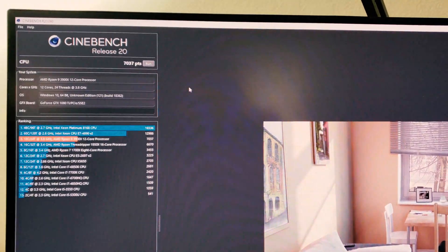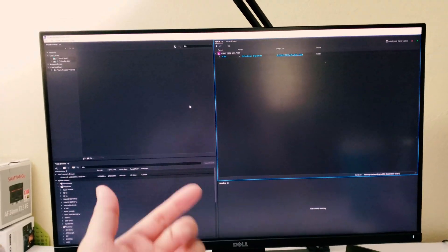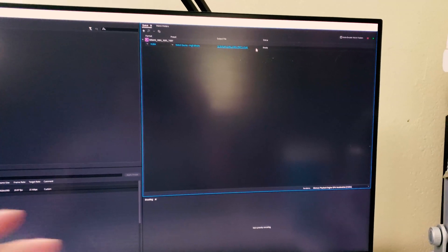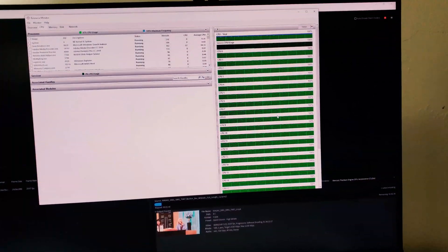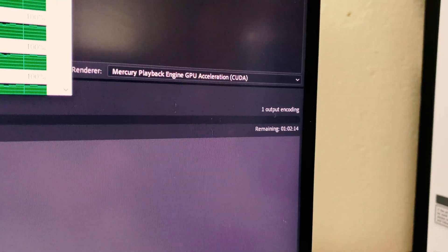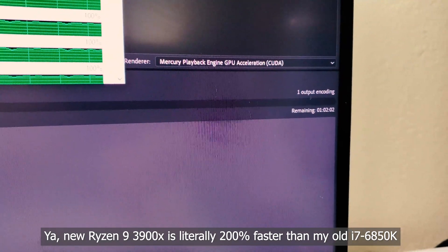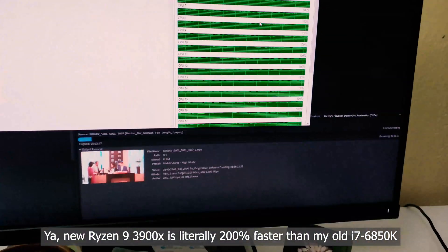Let me close this and do a quick encoding test. Since I switched the processor, I can reopen my Adobe Creative Suite without any problems — it's the exact same queue. I'm going to restart the queue and check the estimated encoding time. Immediately right off the bat, encoding is so much faster. After only about a minute, the progress bar is already quite far along. On my old Core i7 6-core, encoding time was over two hours — on this new machine, it's about one hour. Twice as fast on the exact same video.